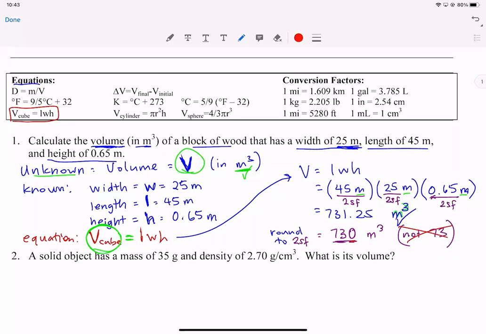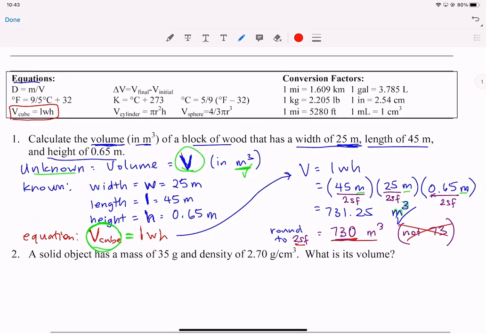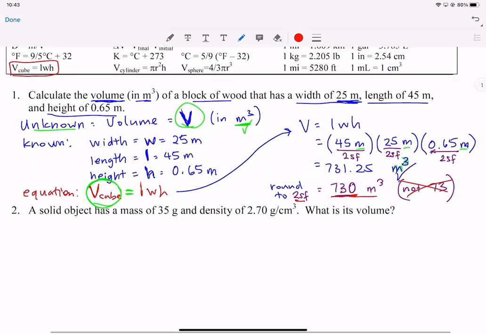The goal of this 0 is it is not a significant 0 because there's no decimal. And so it still has sig figs. This obeys the 2 sig figs, but it is close to the original number 731. Okay, so this would be the answer with 2 sig figs, 730 meters cubed.